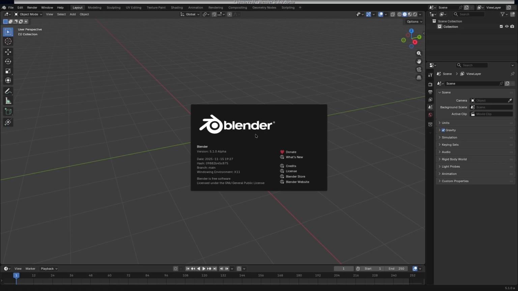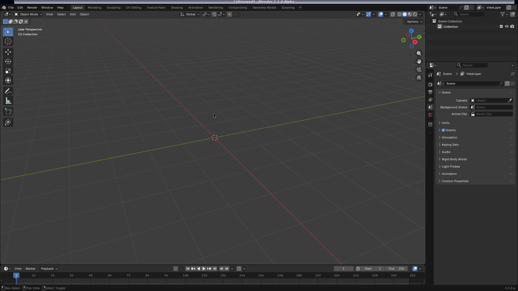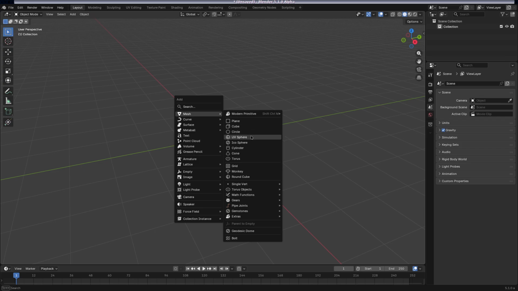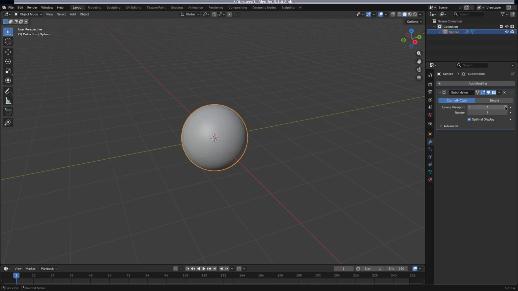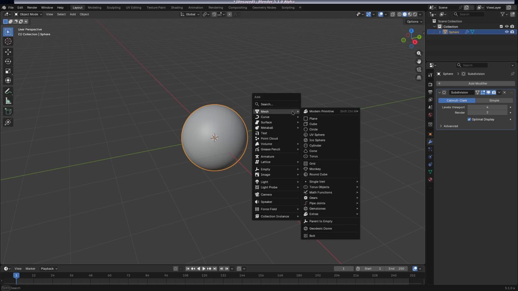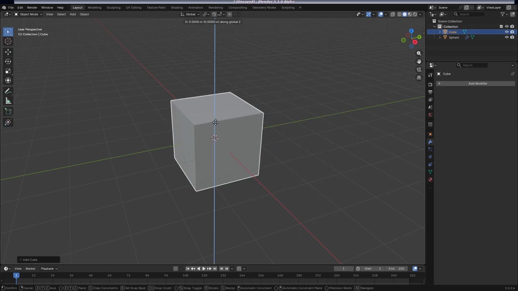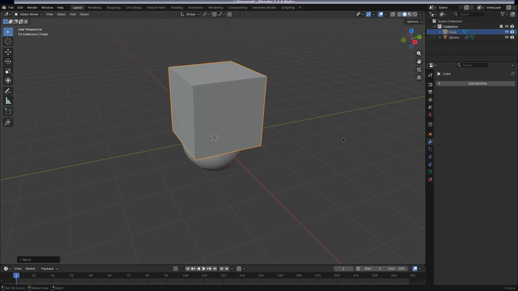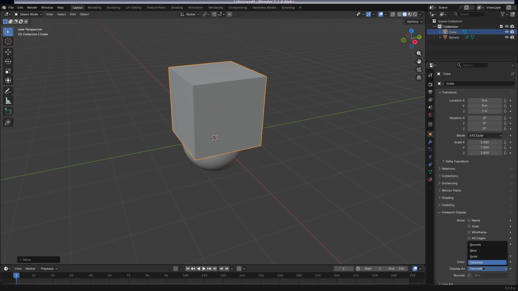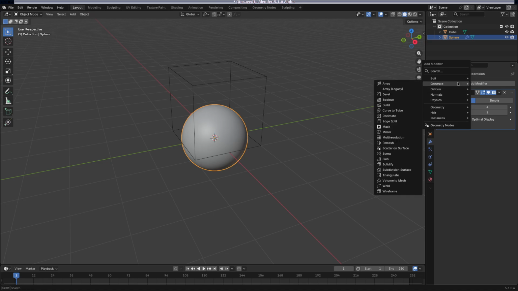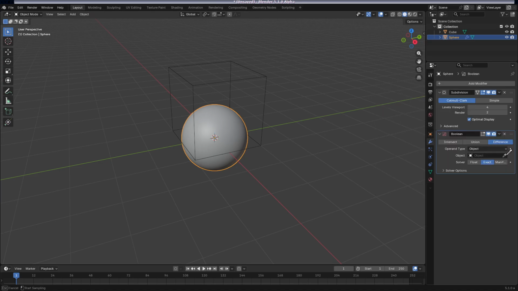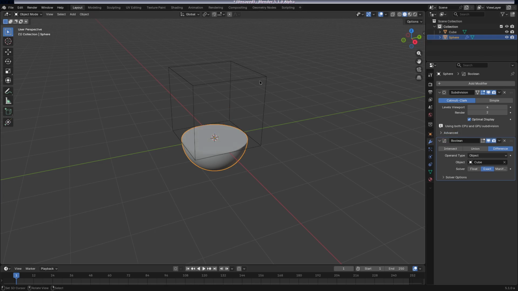So I found this kind of bug that goes up to version 5.1.0 alpha and over, where if we have, for example, a UV sphere and let's add a little bit of complexity to it, so it has a subdivision modifier of 4, and then we add a cube for the purpose of just cutting it. And let's make it wire so we can see under. Okay, then we select the sphere and add a boolean, that is going to be cut with the cube.